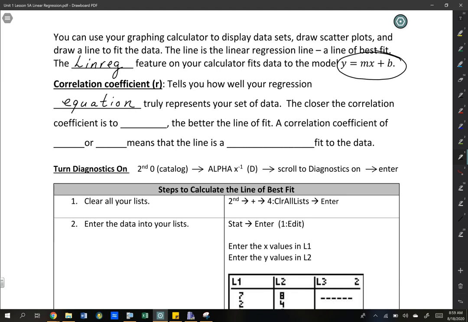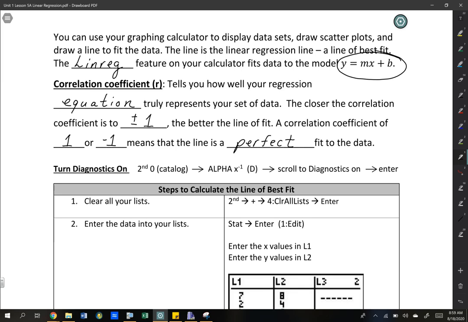The closer the correlation coefficient is to either plus or minus 1, the better the line of fit. A correlation coefficient of exactly 1 or negative 1 means that the line is a perfect fit to the data. And we're going to practice some examples to make sure you're understanding exactly what I mean by this.